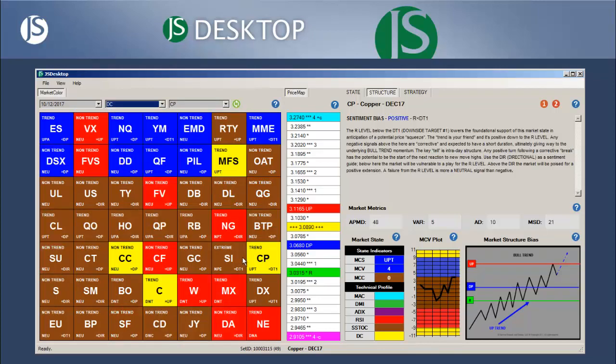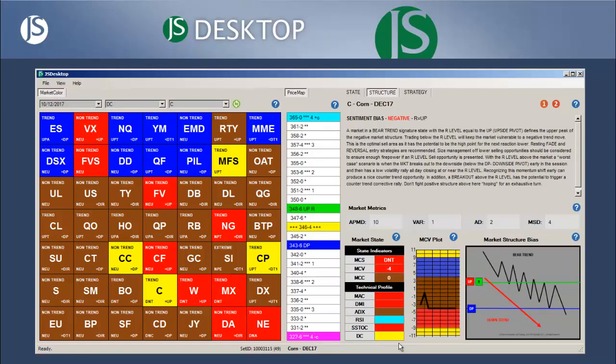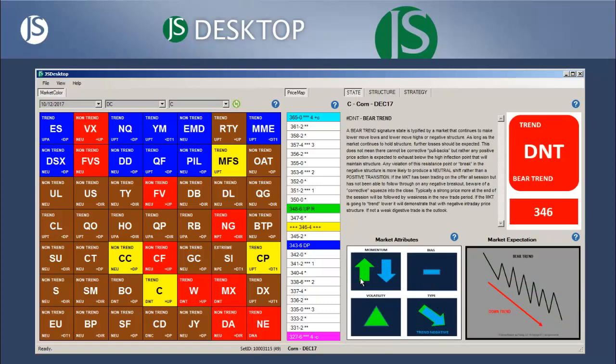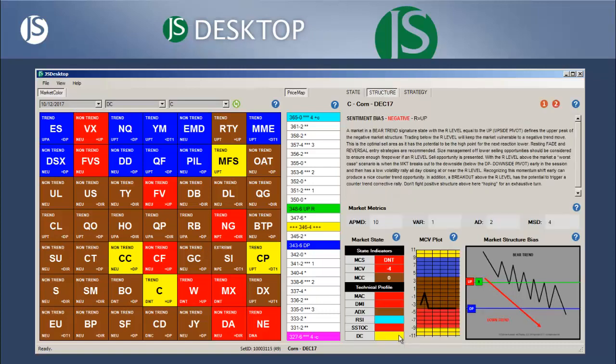One I like is the dynamic channel, Bollinger Band, especially when the markets are in a yellow condition. And this tells us that the market's at an extreme. So here we have a market that's in a bear trend and is being pushed to the negative extreme. So the attributes are kind of the opposite of the bull trend for the bias and the trend expectation, the type, but it still has good momentum and good volatility. And this tell here is telling us this market's overdone.